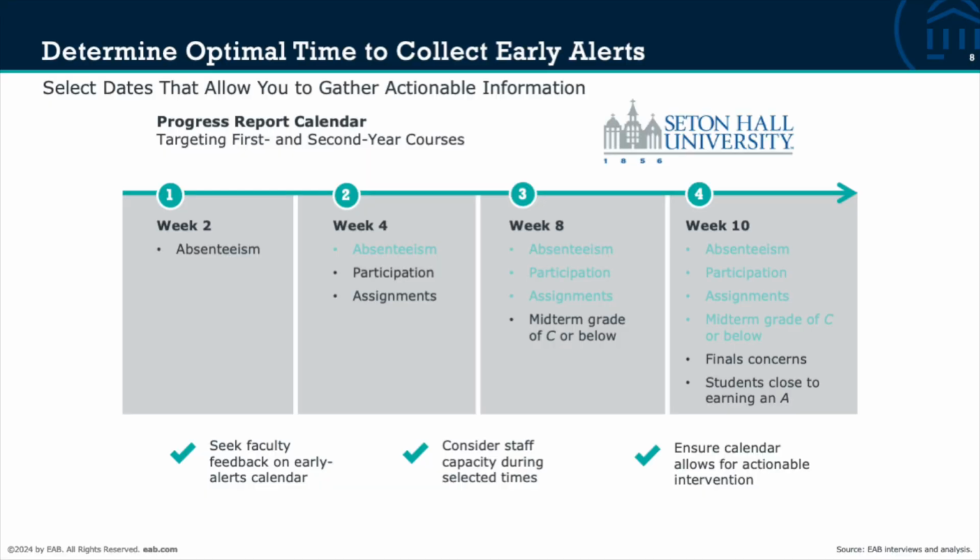So as I also talked about, part of this is also thinking about the timing of these alerts, right? Here's an example from Seton Hall, but they really focused on their first and second year courses, their heavy entry courses. But one of the things that they were mindful of as they thought about priorities and triaging is that while all the alerts were available for faculty, they only cared about particular alerts at points in time in the term.